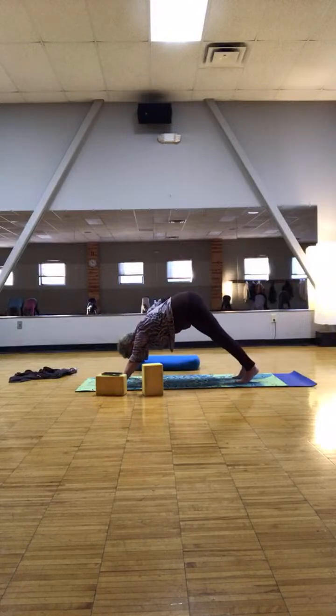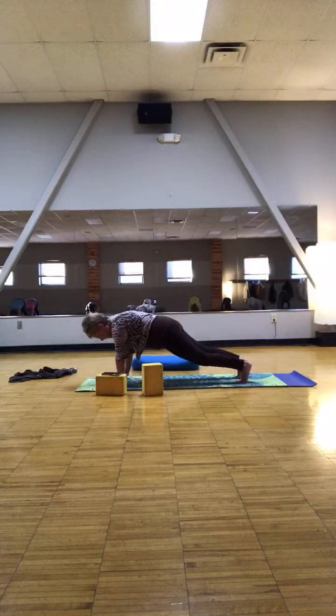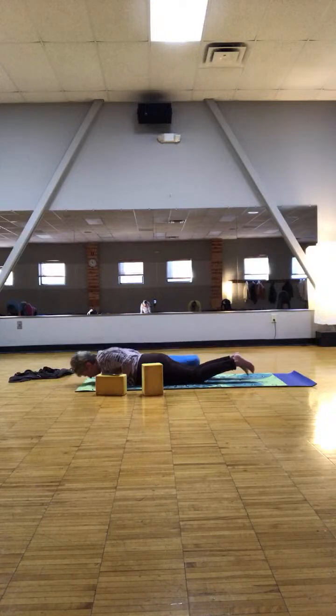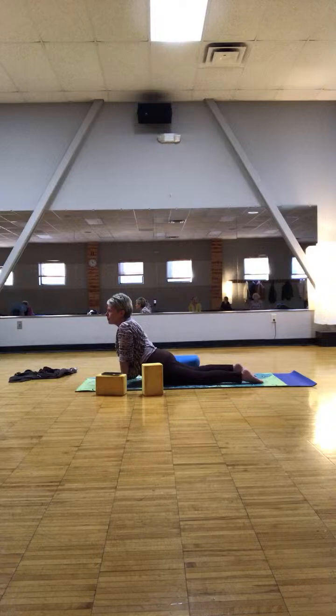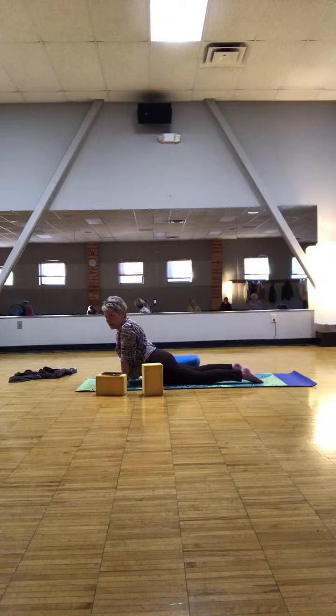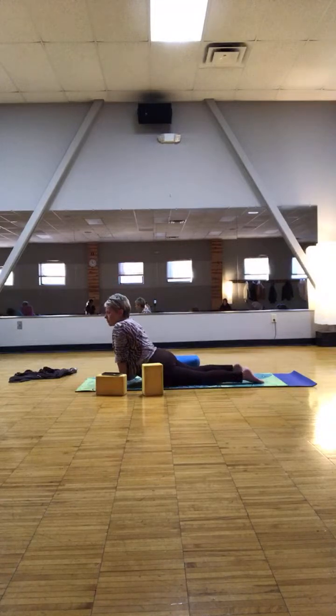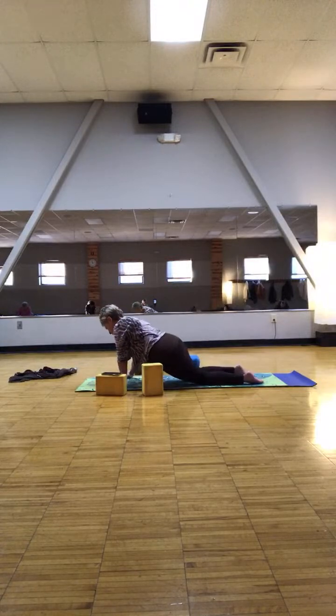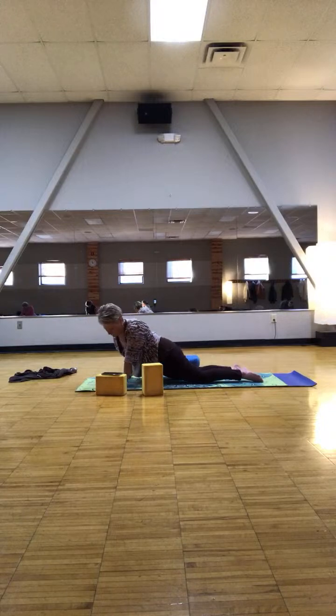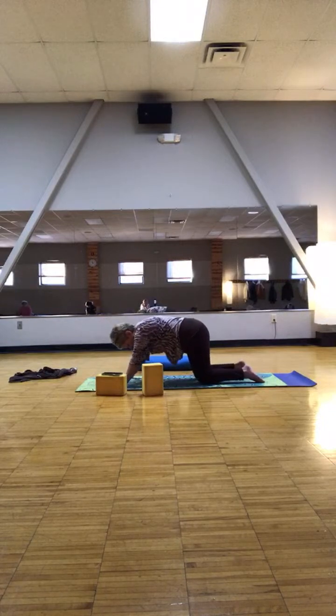So same options, vinyasa. Knees down or not. Or rest. Let's meet in scorpion prep. Hips side to side. Rest in wide knee child when you're done.